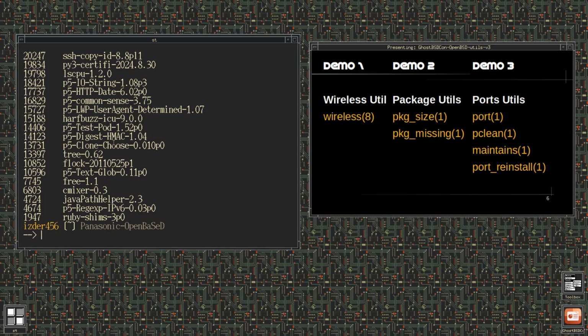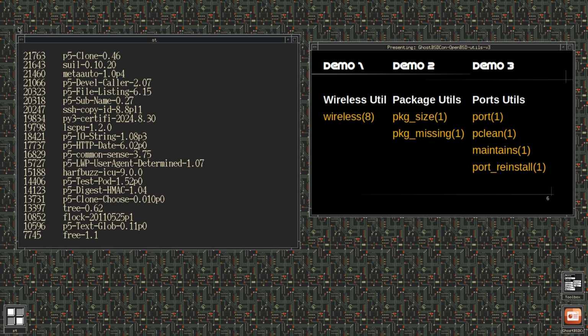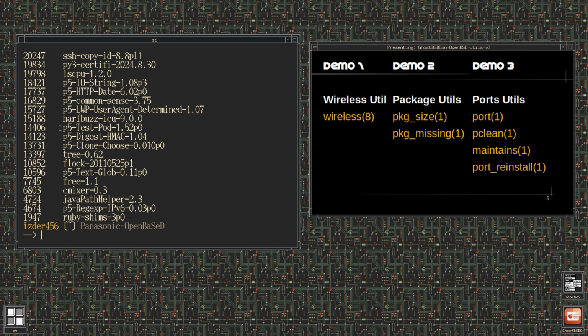So maybe I just want to figure out how big LibreOffice is, which is what I used to make this presentation. But I don't want it in a binary format like this is showing. As you can see, it's got this ugly, unreadable binary format. I can do -H to make it human readable. And then if I want to specifically look for LibreOffice, I just have to grep for it.